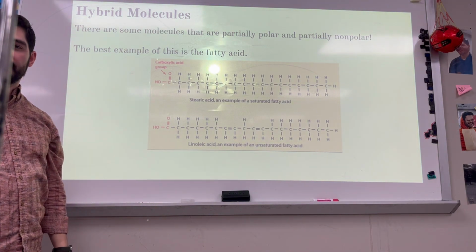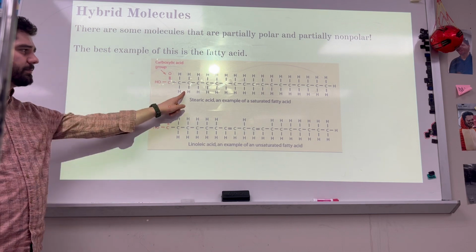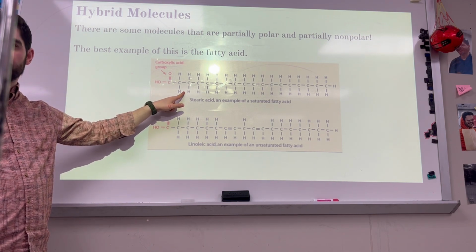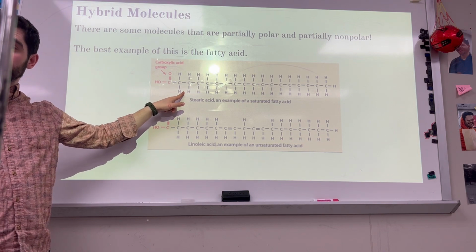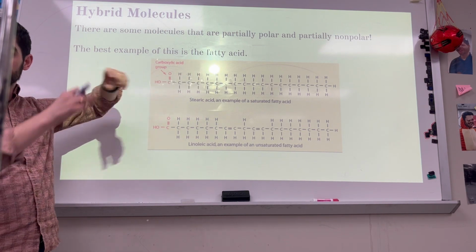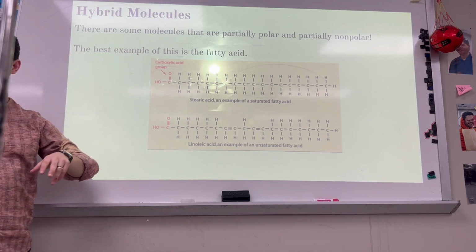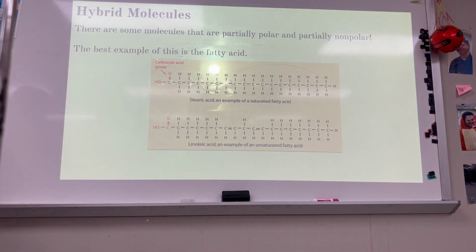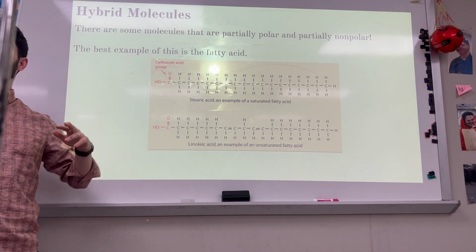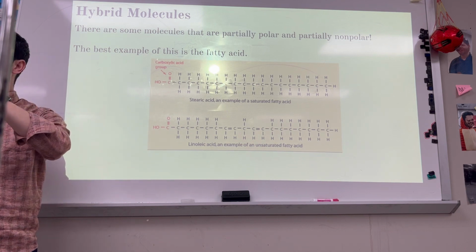Do you guys know how big proteins are compared to this? Way bigger, smaller? Proteins are hundreds of thousands or even millions of atoms, and it's all in a chain kind of like this, with little branches. So they're really large on the molecular scale. Exactly, they're massive. And so you could absolutely have multiple little polar and nonpolar regions.